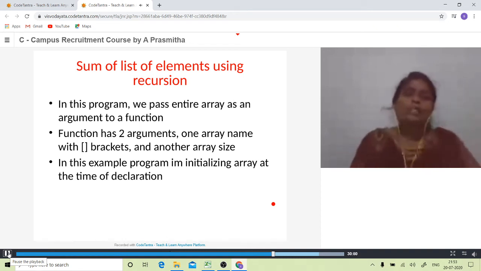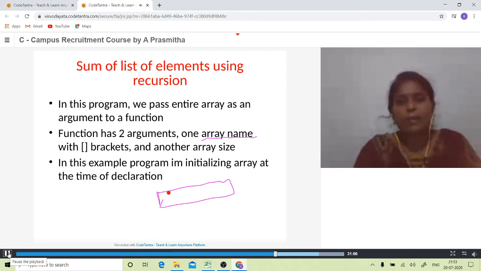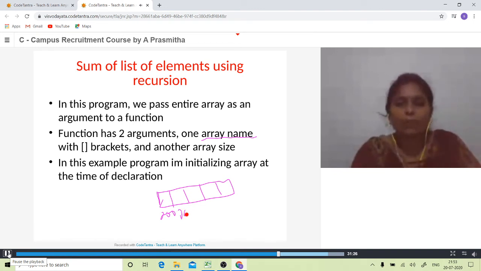So when you are sending a complete array as an argument to a function, in that case you are going to write two arguments. One argument is the name of the array. So why we are writing the name of the array in the sense, whenever you are saying array, the array name is nothing but it is having the base address. Let us suppose the address is 200 here. So like that I am having n number of values. Let us suppose all the values are integers. Then integer occupies 2 bytes, let us assume. Then the next address will be 202. The next address will be 204. Like that it will be having 206 and then 208.